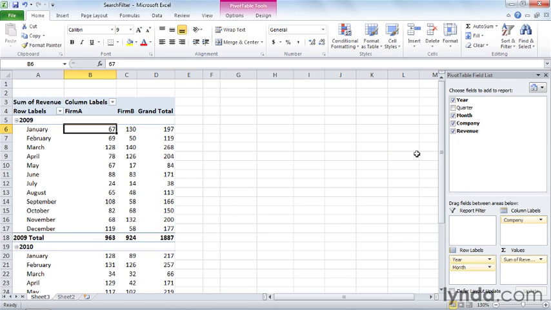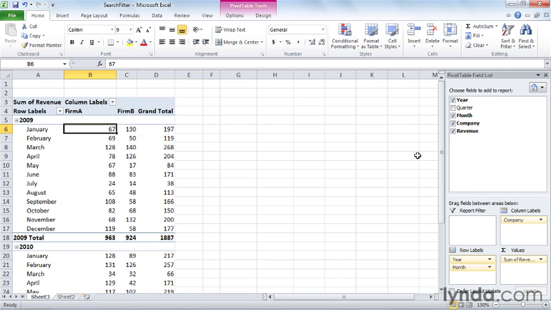The filters I've created so far using the search capability are the equivalent of what is called a contains filter. In other words, we're looking for values that contain the letters JU in that order. If you want to create the inverse of this type of filter, you can create a does not contain filter. So let's say that I want to exclude any month that has the characters ER in its name.